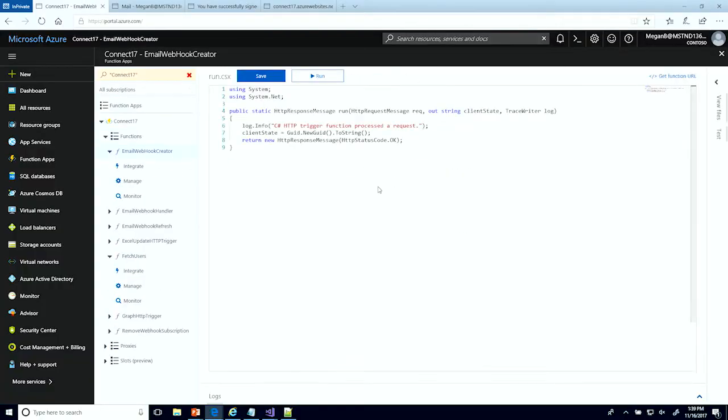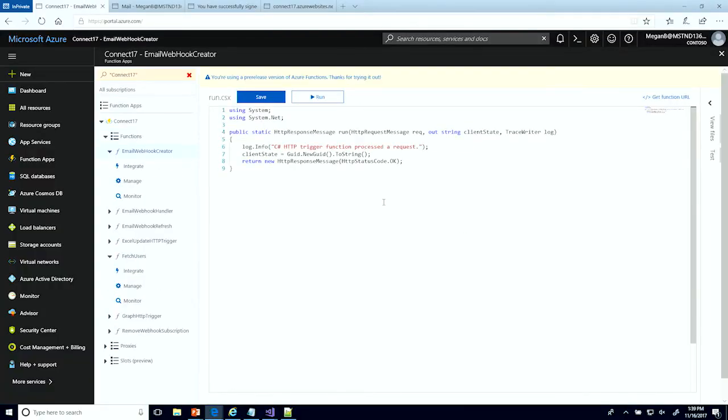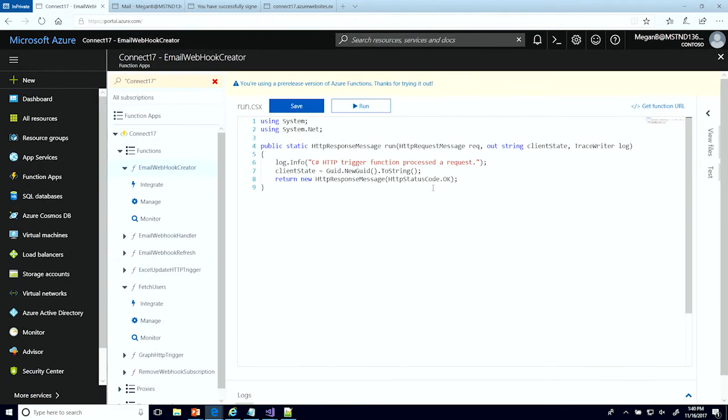It does the auth for you. It does the subscription kind of handshake with Outlook. It stores that subscription for you. It does all the work. All you have to do is add this function, which is what I did here. I added an email webhook. If I go in here and just look at the logic, it's really simple logic. I don't even have to touch this code. In fact, all I would have to do is grab the URL function and run it in my browser, and immediately it will set up a subscription for me for my particular mailbox. In this case, I'm logged in as Megan B. So very simple way of doing that.